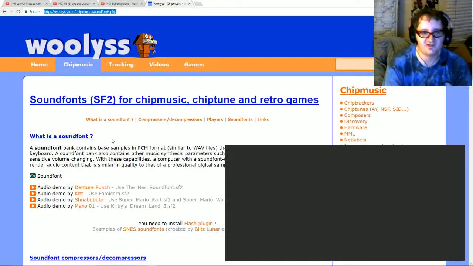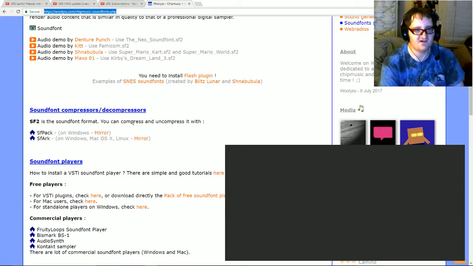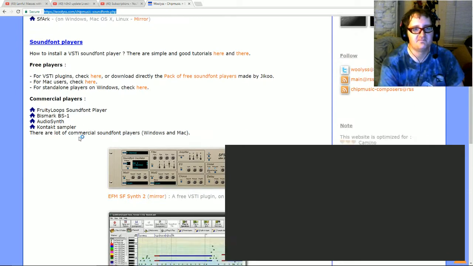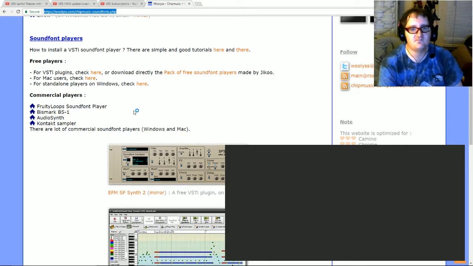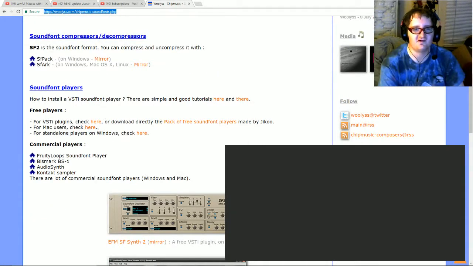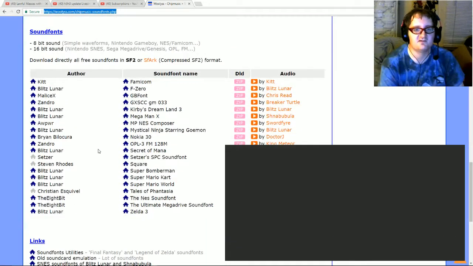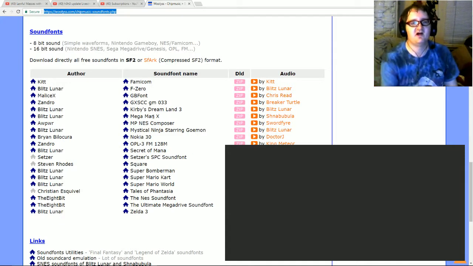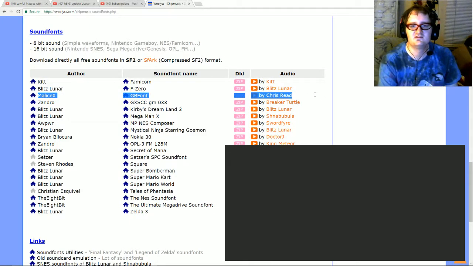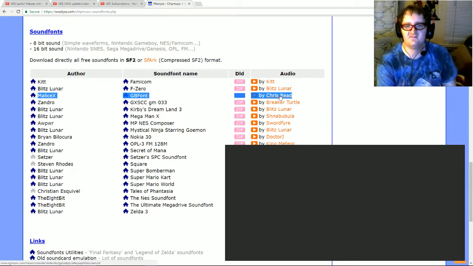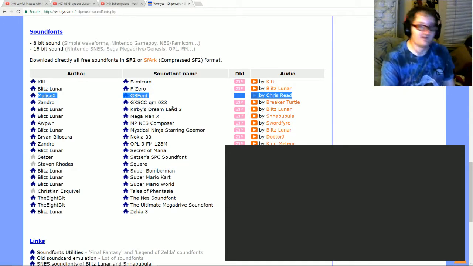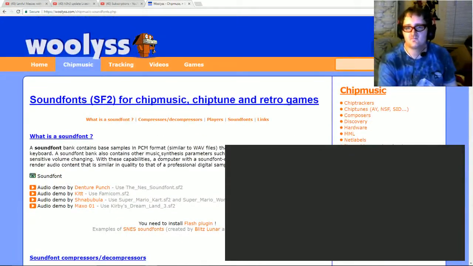So this just explains what a sound font is. You have to install it to the sound font folder. I can't remember where that is exactly. You can just look up some information. And there's different things that you can use sound fonts for. Anyway, there's a lot of fairly good ones, but the one that I use is the Malice X Game Boy font. I guess the actual name is Chris Reed. You just download it from here, and there you go. And you can plug in any old MIDI file you find.